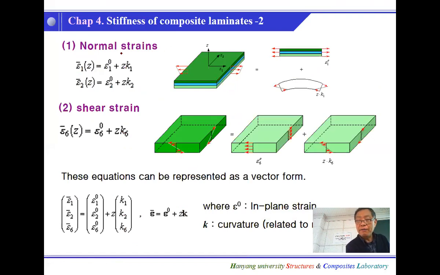Glued together, whatever load we apply, bending moment or tension, shear, whatever, always the strain, the deformations of each ply, Z means this Z, Z is each ply, are always given in terms of, please pay attention to here, Z is a coordinate. Z means linear. This is a constant term, and this is a constant term. It's like a linear function in terms of Z. So uniform strain and slope.